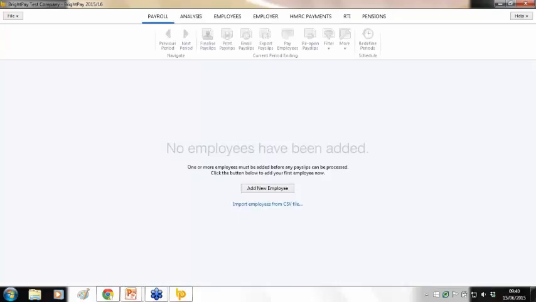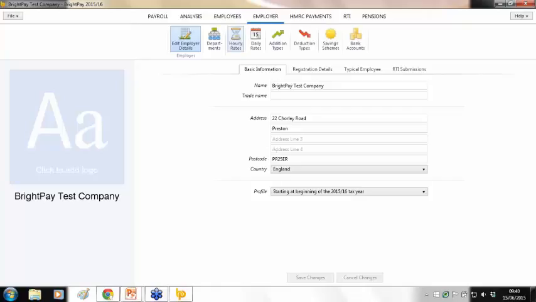And that's my employer file now set up. So I'm now in my employer file. Okay, so that's the basic setup of the employer details. So now you're in the software, you'll be presented with 7 tab headings across the top, all serving a different purpose. To view what we've just done, you simply access the employer section here.